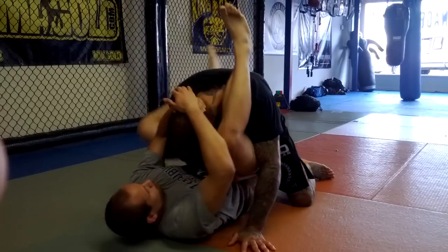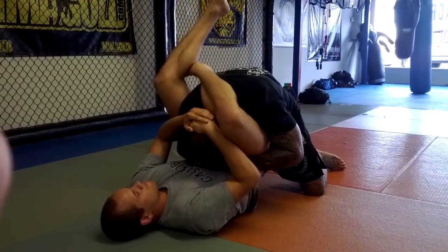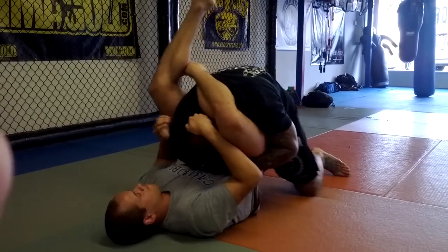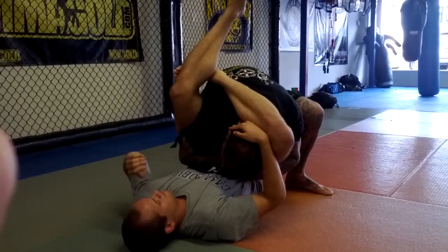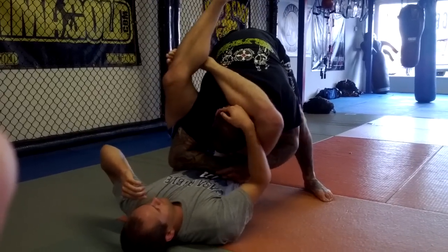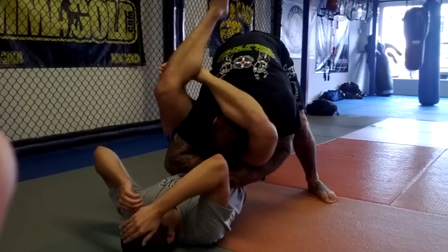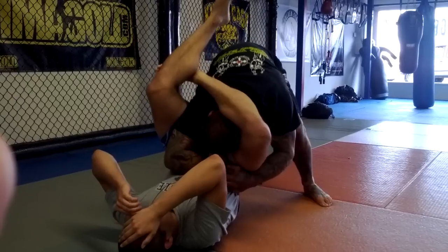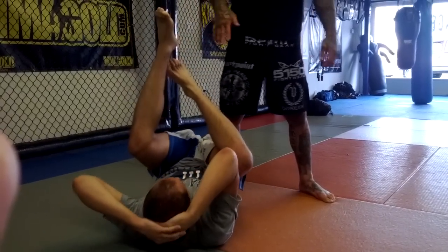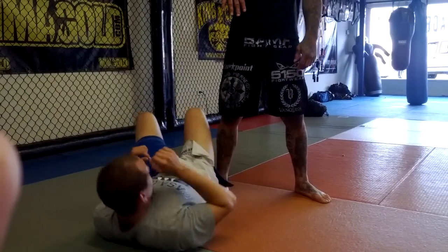So he's here, pulling on my head. My elbow's out, I'm putting pressure on his hips. I'm going to step up, back so he can't grab that leg. The other leg's going to step up and I'm going to put my knee in his butt — my knee goes right in his butt. I drop my chin to my shoulder, push in his butt and shake my head out, then pull my arm out.